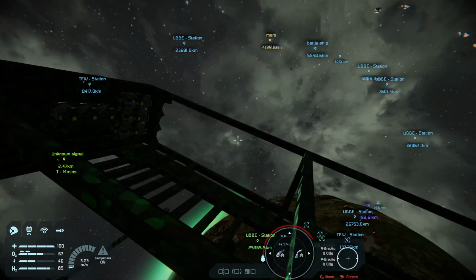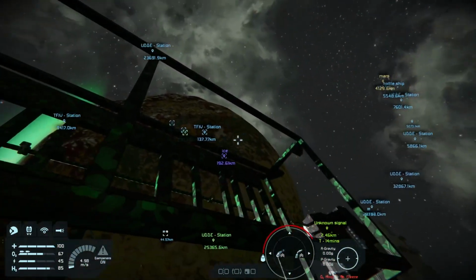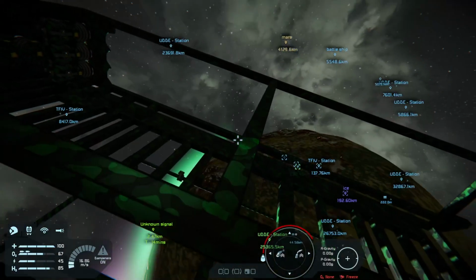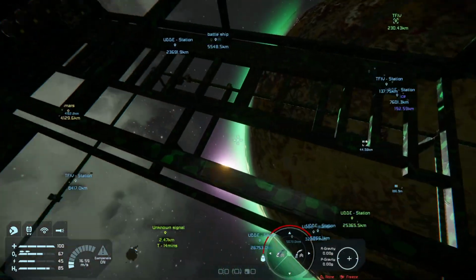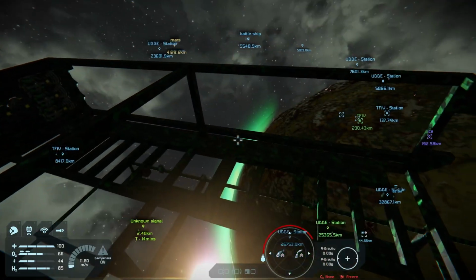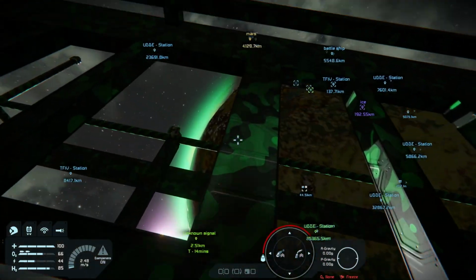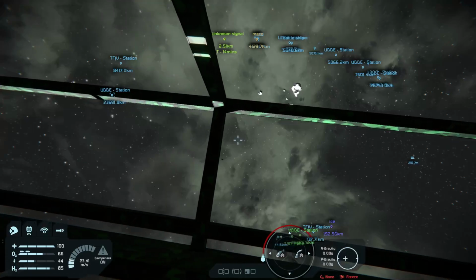But I want to build the command center up on top. I got it marked out for the center. This is actually the new center of the ship. The old center was like way over here. Actually, it wasn't that far over. This was the old center right here. So we didn't move over that much.